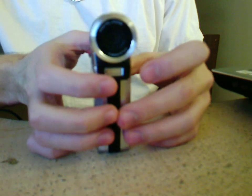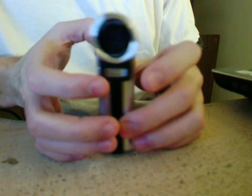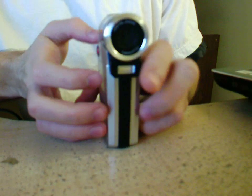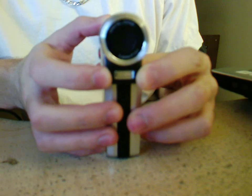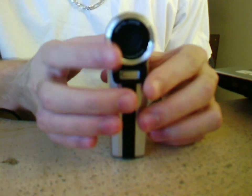So I'm going to take you around the camcorder here and just show you what it's about. So here we have our lens, and right below it we have the flash, because this is a camera and it does shoot up to 8 megapixel pictures. So really good picture quality, no skimping out here whatsoever.